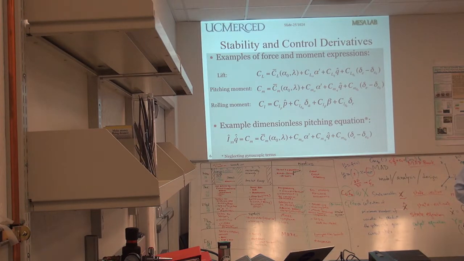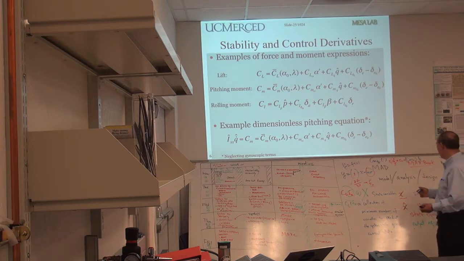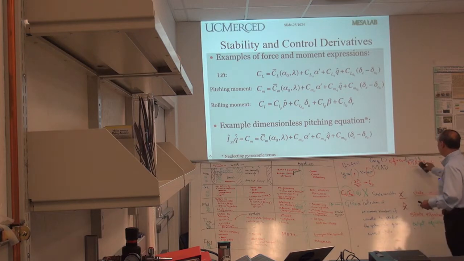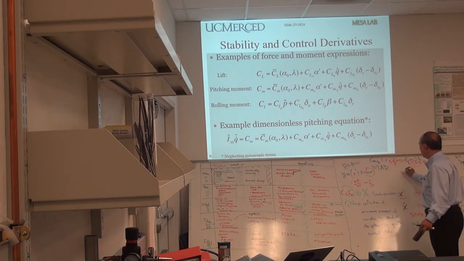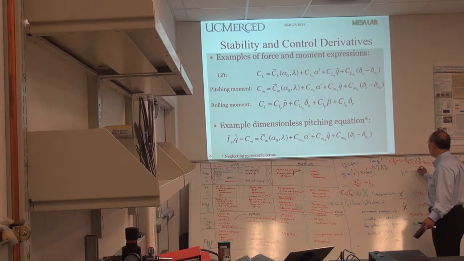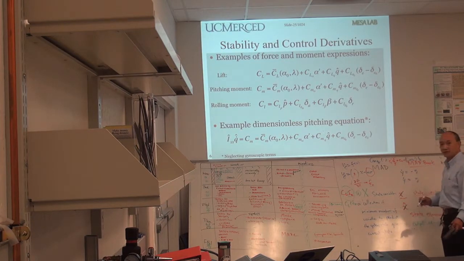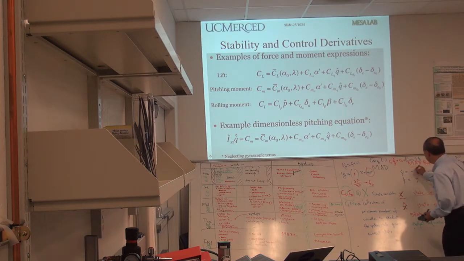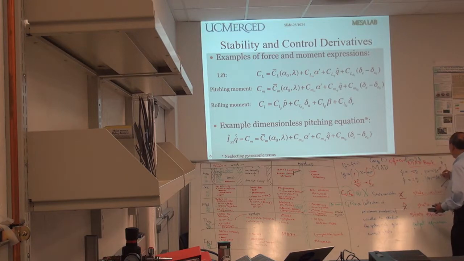What does that mean? Let me tell you something like this. You have a differential equation: y dot equals minus y, versus y dot equals y. What is the solution? The solution y(t) is the initial condition y0 times e to the minus t. The other one is y(t) equals y0 e to the plus t. Let's do 2, you will see clearly. So you have minus 2t, you have positive 2t.